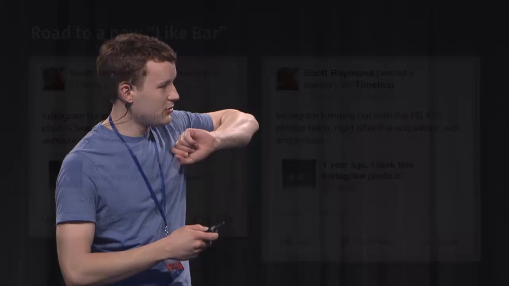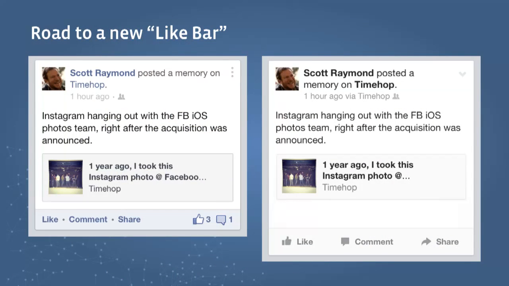And that is that if you had no likes and no comments on the story, it would actually look like this. If you keep your eye on the 3 likes, 1 comment, it'd have this big white bar. We had forgotten to readjust how high the story was when there were no likes and no comments. And so we thought, well, maybe it's not so bad. Let's try it out and see what people think. Had some people complaining, but we weren't really sure.